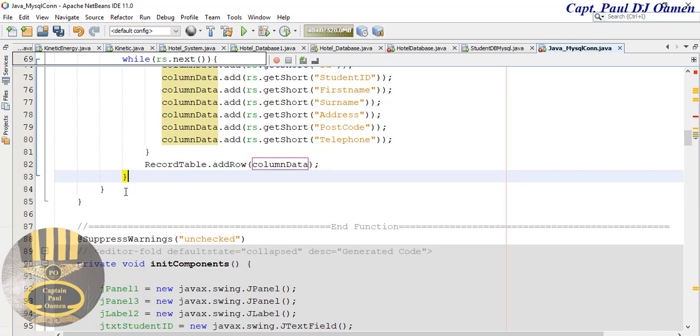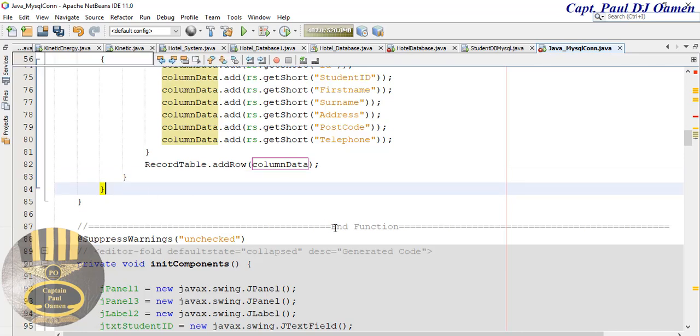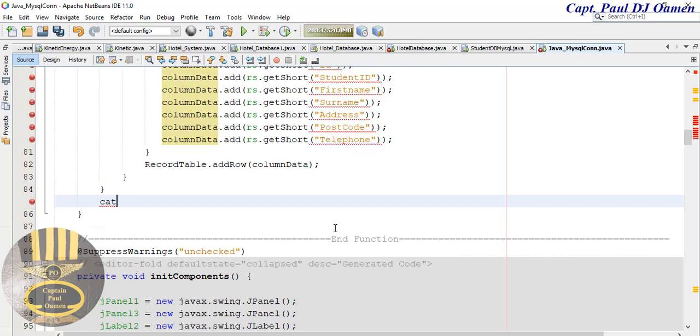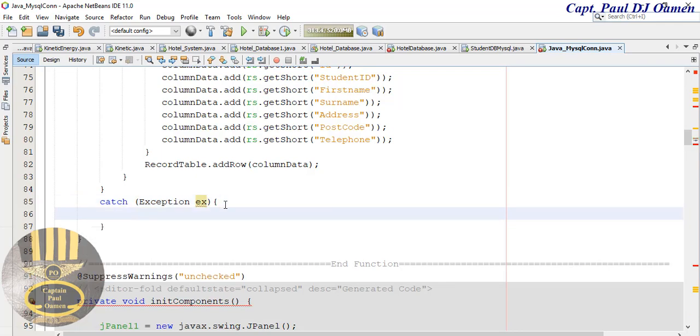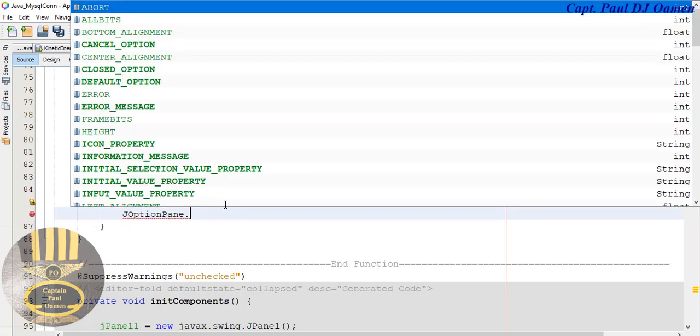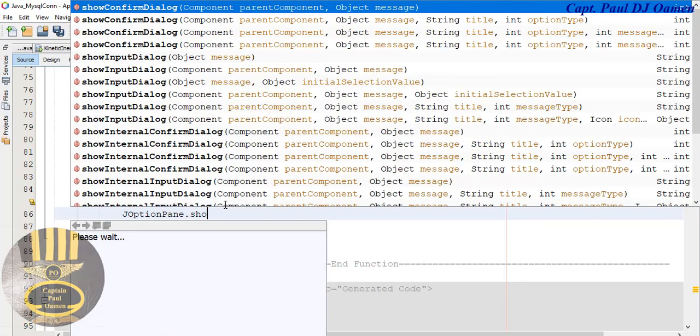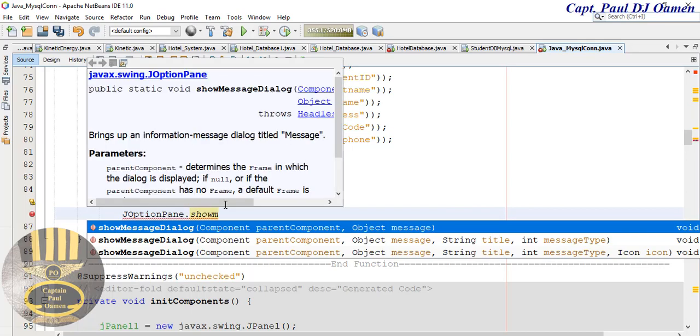Now the next thing I want to do is enter my catch statement in there. So that's a catch exception, ex, and whatever statement I want to enter in there. So let's go for JOptionPane dot show message if there's any error.